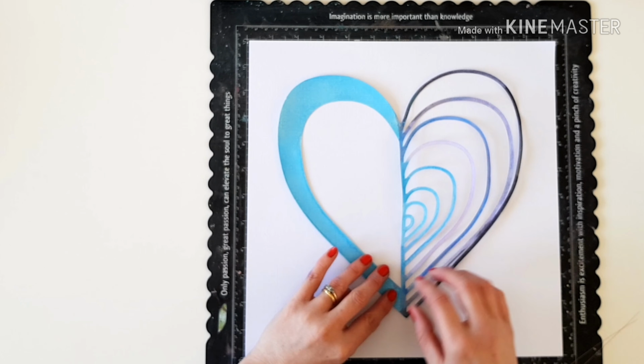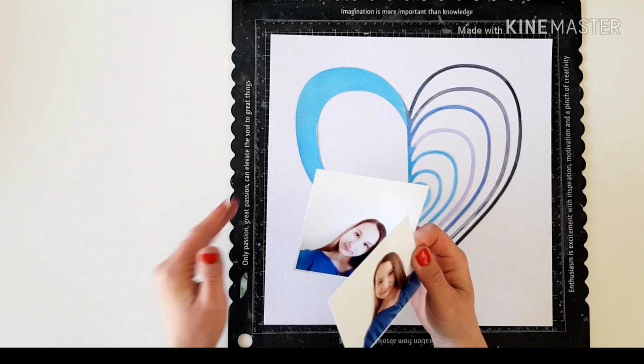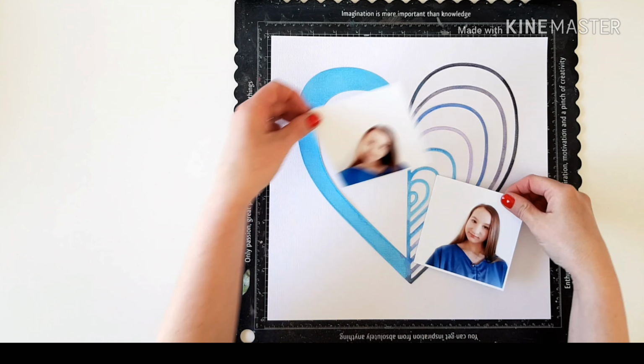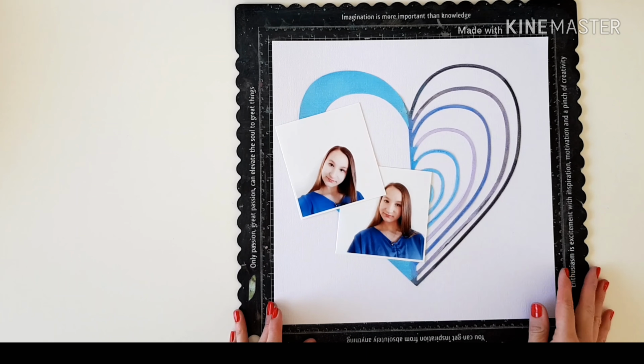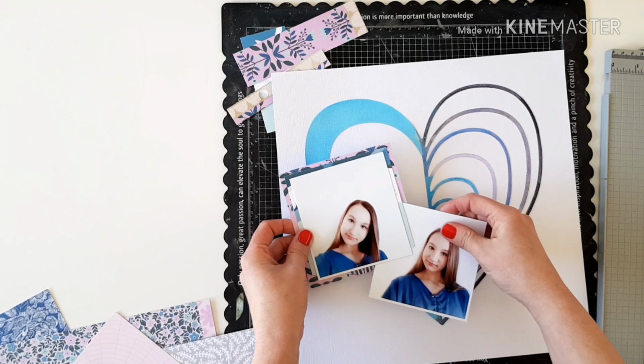Just gluing down that file now, and you'll see I've opted for a white background, and that's because I'm trying to mimic my photo, which has that lovely blue highlight and then that striking white background, and the same again with my design, so keeping everything sort of unified.